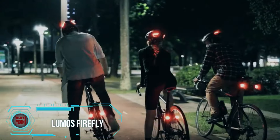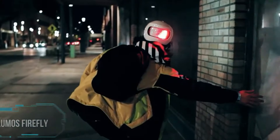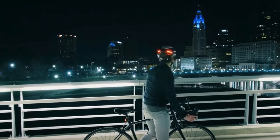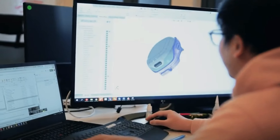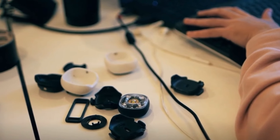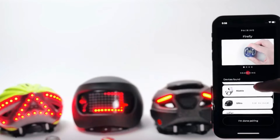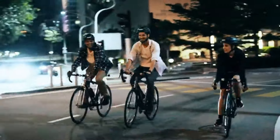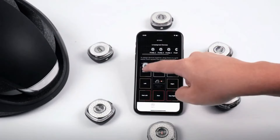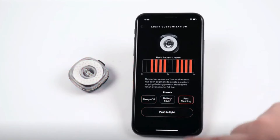On cyclists' screens is a development involving activating one bike light which automatically synchronizes the others with it. Through an accompanying app, users can synchronize lights on multiple bikes simultaneously, enhancing group visibility on the road. The Firefly lights are interchangeable, each featuring white, yellow, and red LEDs. The app allows users to assign specific roles to each light, set flashing patterns, and adjust brightness. In power saving mode, a single charge lasts approximately 35 hours. A kit comprising one Firefly light and its mount is priced at $29.